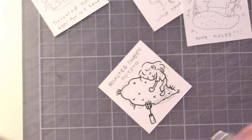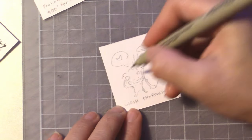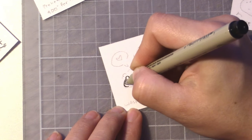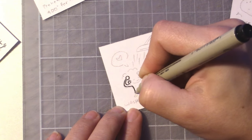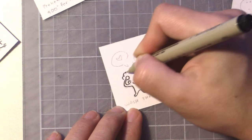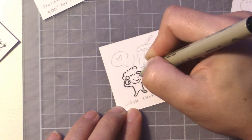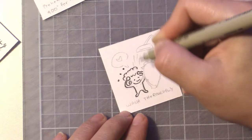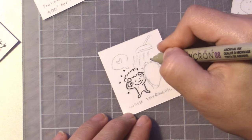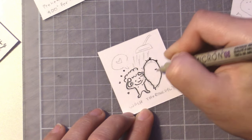Okay, now we go with the title. You know what, I'm gonna leave the title first and then I'll do the next one, which is Wash Thoroughly. I hope I don't mess this up when I put it into waterfall mode. So my hair is all bubbly. Nipples, of course. Okay. Make sure potato is clean.